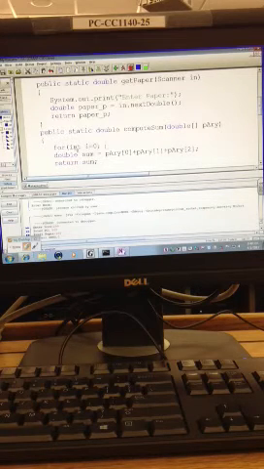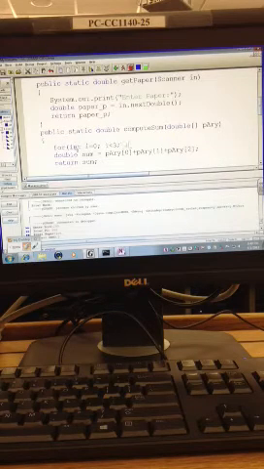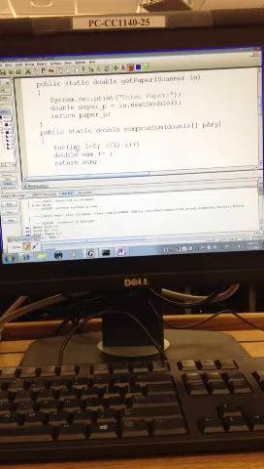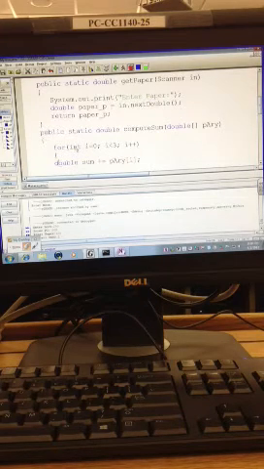And then i less than how many? I have 3 items, right? Okay, and then i++, okay? And then inside here I will say sum plus equals, what's that? myArray[i], like that. Okay, don't forget about this guy here.